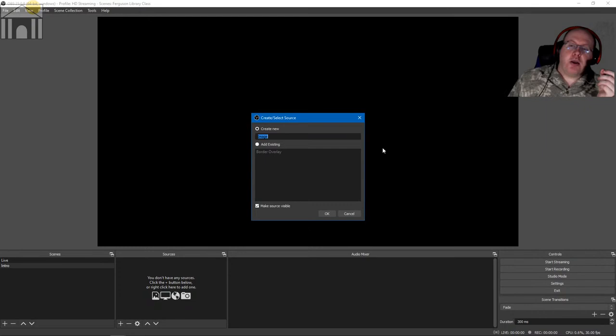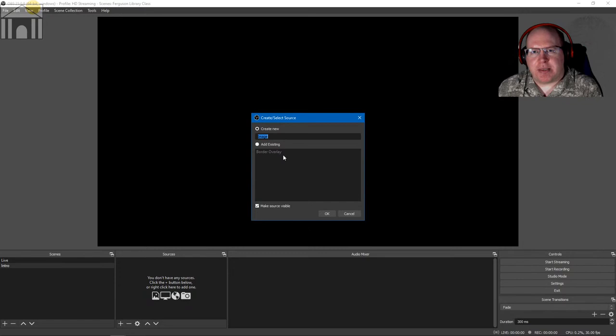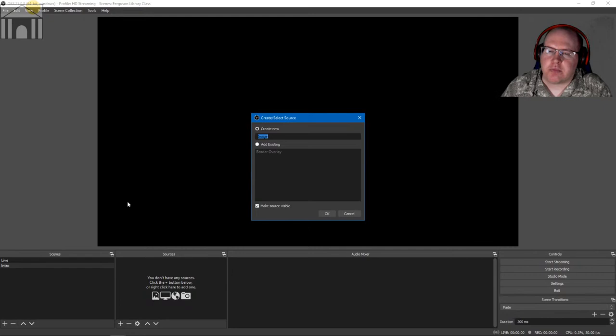Remember before, when I first was starting off and we added in the color source background, and I was talking about there was the create new and then there was add existing? Now you can see I actually have something down here in add existing. I have the border overlay, because it's recognizing that that's another image that I've added into another scene. So because I've configured that border overlay, I could add it back into here, and it'll have the same properties. It'll be the same size. So if I switch between the different scenes, it'll keep that image the same between both of them. But in this case, we're actually just going to create something new.